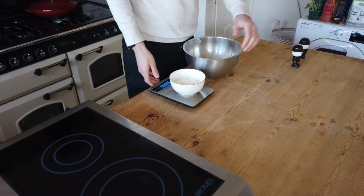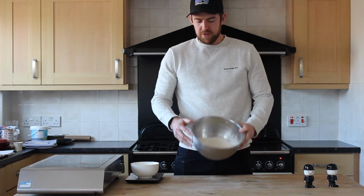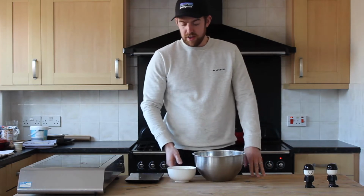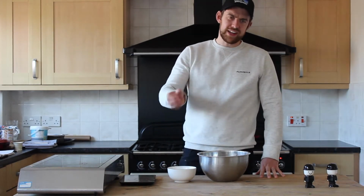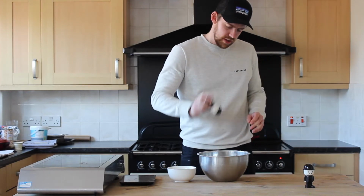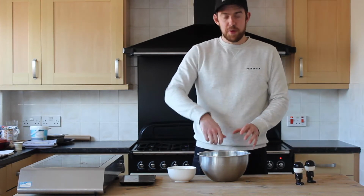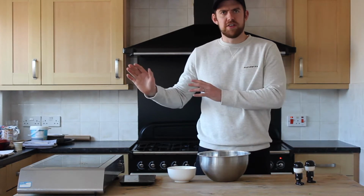And then next up, we're going to make our super simple flatbreads. So we've got equal quantities of self-raising flour and extra thick Greek yogurt. You might not need all the Greek yogurt, so we just add it a little bit at a time. Some salt and some pepper, and literally spoon in until you get the right consistency. Nice tight ball, and we'll just leave that on the side to rest.